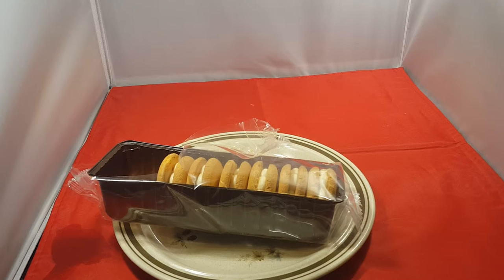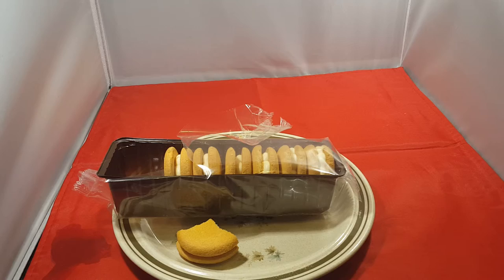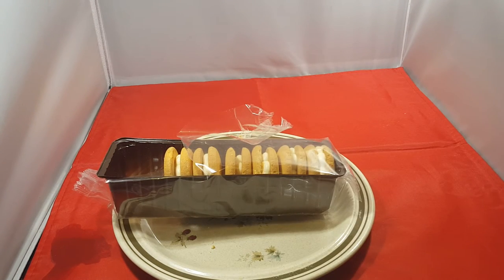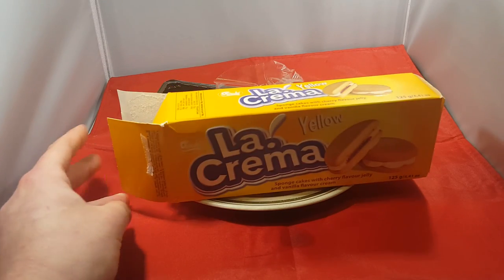It's a chocolate Jaffa cake with jam in the middle. I'm 0 out of 10 - they were three. About one. I wouldn't have bought them. Why not try dunking it? Not in this tea. We're going to try it anyway, just in case. Oh wow - I can't take it. This tastes... oh, I love the jam. This is like a wagon wheel. It was floppy in my mouth, like a sponge. La Crema - throw it in the bin.